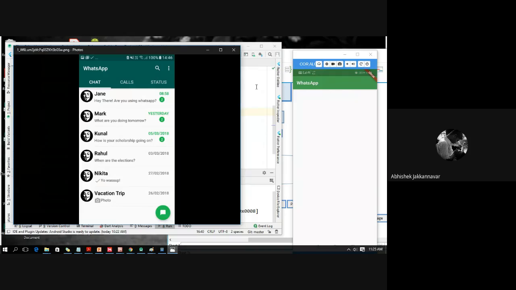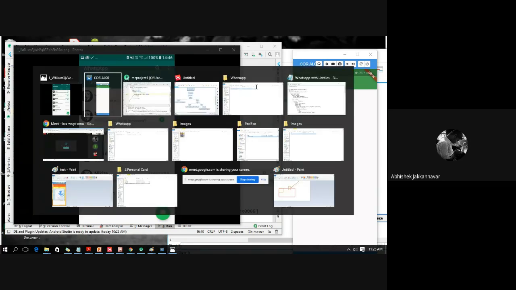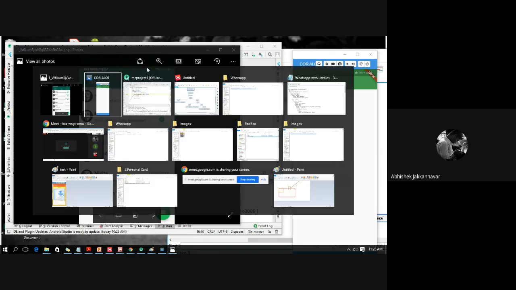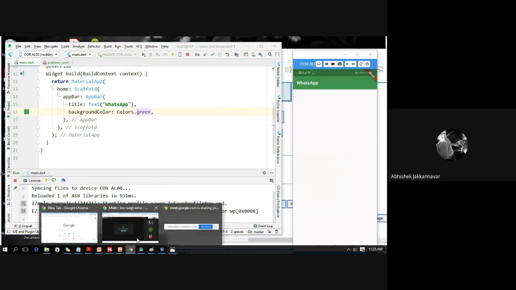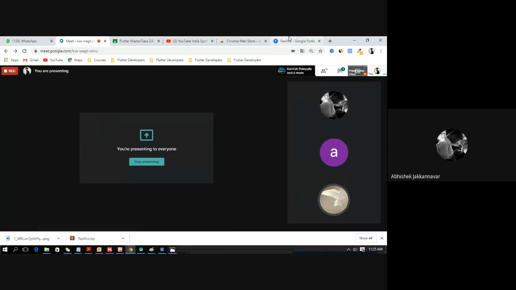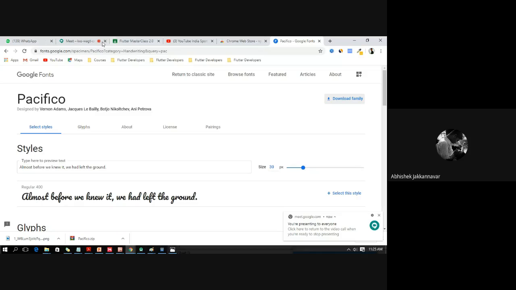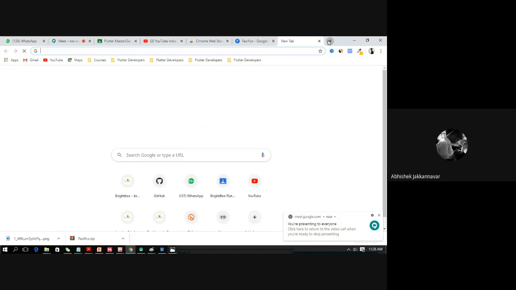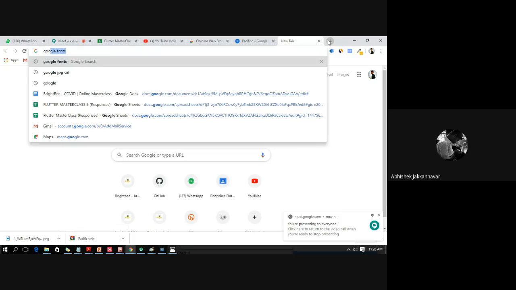So now I'm going to introduce you to a new type. So far we were using ready-made colors, right? But we definitely want only this color. So what do we do? Now I'll go to Google, in my Chrome, and I have just installed a plugin. With it you can go and find out the hex code.